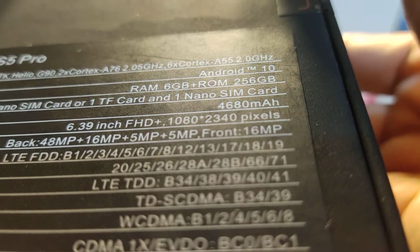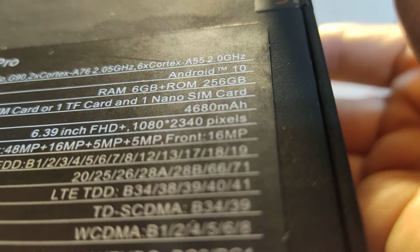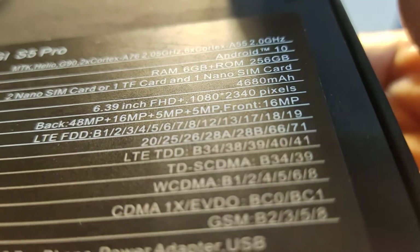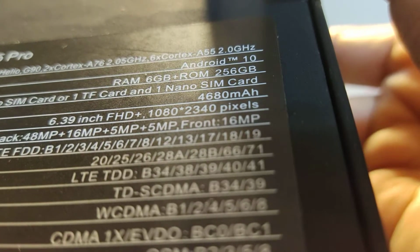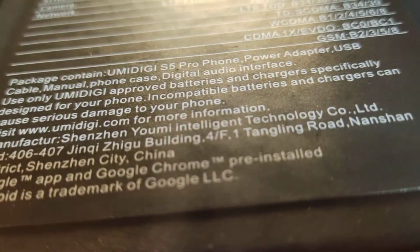The battery capacity is 4680, and the screen is 6.39 inch with a resolution of 1080 by 2040. There are 4 cameras, which you can see here: 48 megapixel, 16 megapixel, 5 megapixel, and the front camera is 16 megapixel. And this is the screen, the camera and the network. It uses 4G LTE as well, and it is made in Shenzhen, China. So without further delay, let's open it all together.